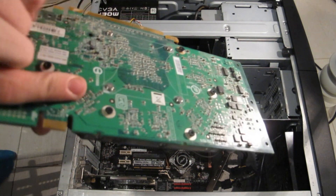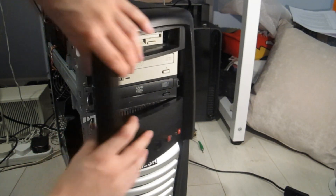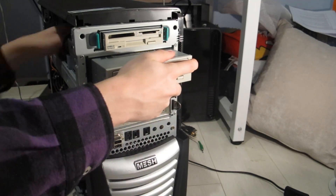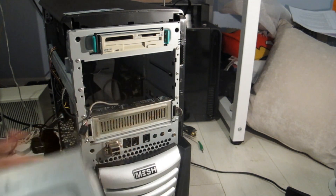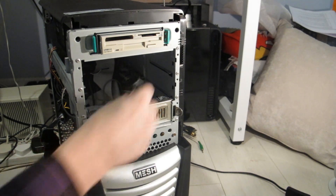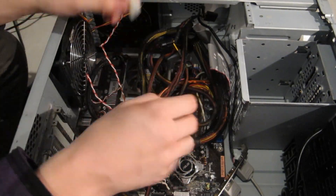Now that's both of the 7800GTs out, and I'm going to further complete the restoration process. Here we have a module of the case which holds the floppy drive, the DVD drive, the secondary DVD drive, and an expansion port. Here's the first DVD drive — quite old, but it's an old DVD drive for an old PC. And the second DVD drive is much nicer in terms of colour, as it goes well with the case. Lastly, we have this little expansion port, which holds another drive. It's a bit rusty, but that doesn't really matter — it doesn't affect performance.